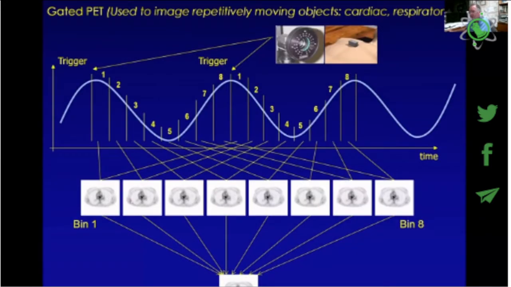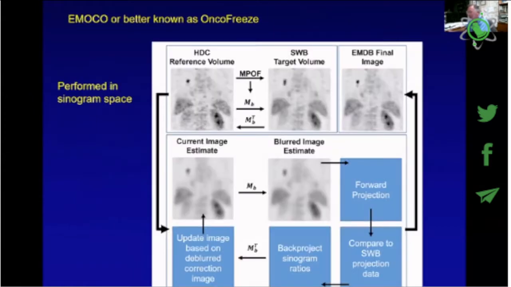Now, there are several approaches to recover from this situation. One is to take these images that were generated in the gated image and then try to register the images to each other. You can do this registration in image space. One manufacturer does that and calls this approach Q-freeze, or you can do it in sinogram space, in the raw data that's been acquired in the PET scanner. And during image reconstruction, you can adjust for the motion and generate a final image without any motion blur. That is known as IMOCO from another vendor.